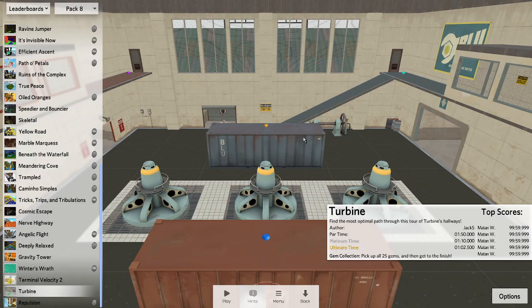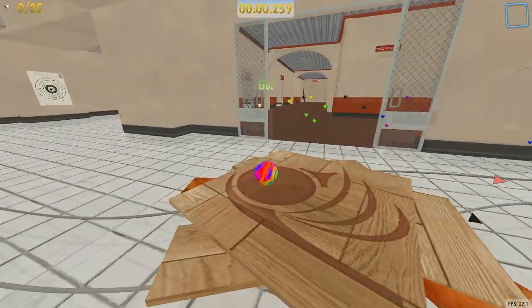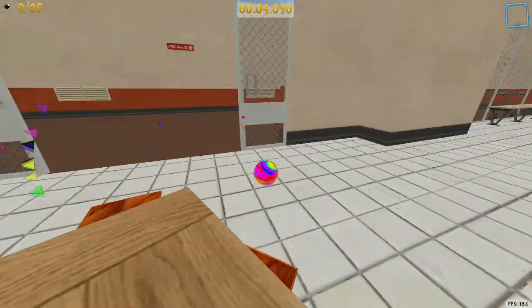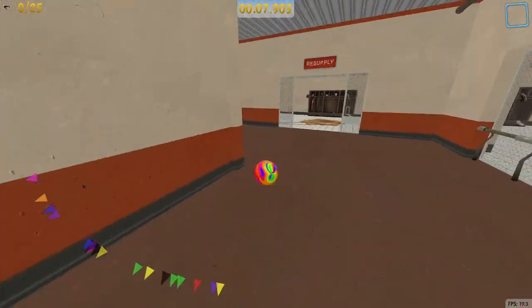And we have our first level, Turbine. Find the most optimal path through this tour of Turbine's hallways. And isn't this, like, is it, this looks like a Source map? Yes. Oh, this is, hold up. This is not optimal performance.